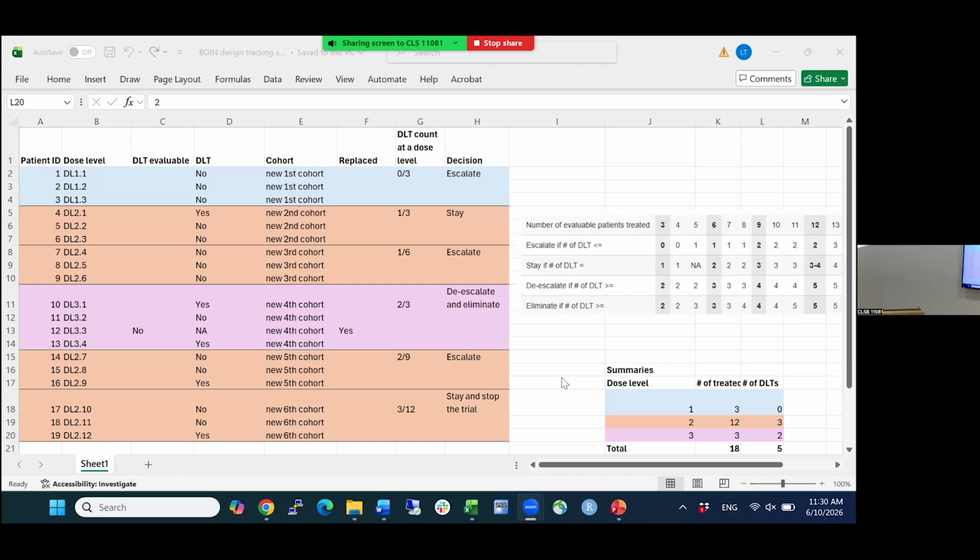And so if that happens, let's say you escalated from dose level 1, you're in dose level 2, you fill in some additional people in dose level 1. How are they used in the final DLT or MTD evaluation? Are they included in the final MTD evaluation, or how does that work?